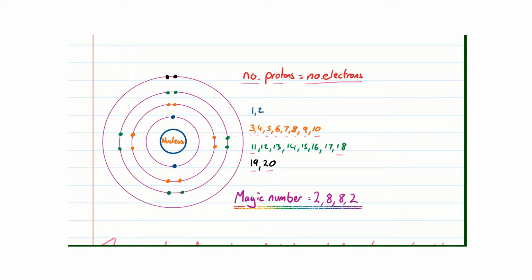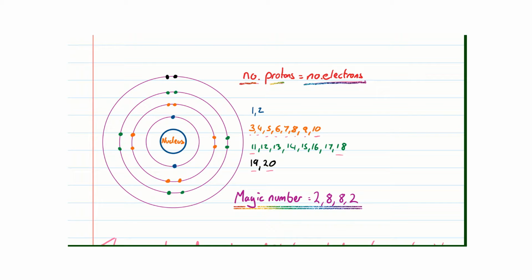Remember the distribution of electrons around the atom. Remember that the number of protons is the same as the number of electrons. So if you have one proton, there'll be one electron. If you have 7 protons, there'll be 7 electrons, and so forth. The electrons are all distributed in orbitals, which we call shells. So anytime I say shells, don't think of seashells. That would be stupid. Think of the orbits or orbitals that these electrons are in.